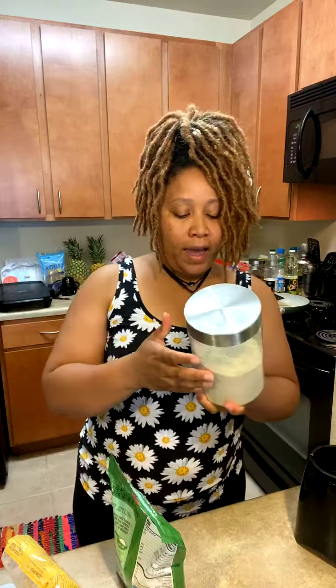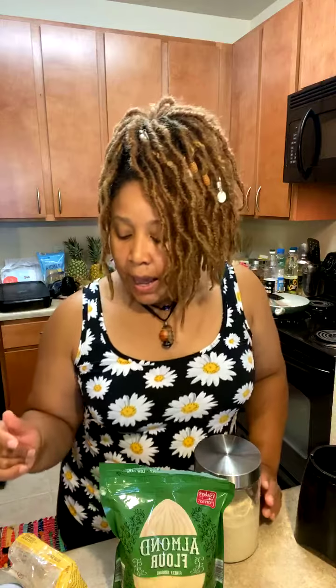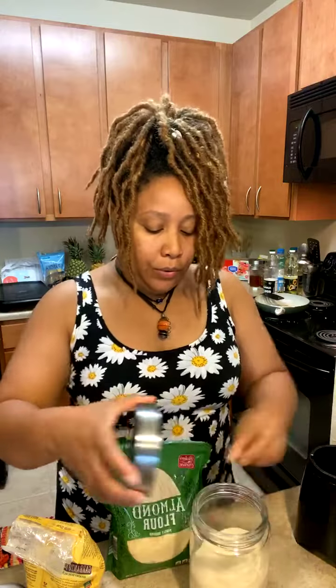So right here this is cashew flour, and I also have almond flour, and then I have the garbanzo bean flour, okay? The reason why I chose garbanzo bean flour the last time is because I really like how this flour stays kind of like the consistency of a flour when I've used it for other things, all right? The cashew flour is made from a cashew. And you can even taste it.